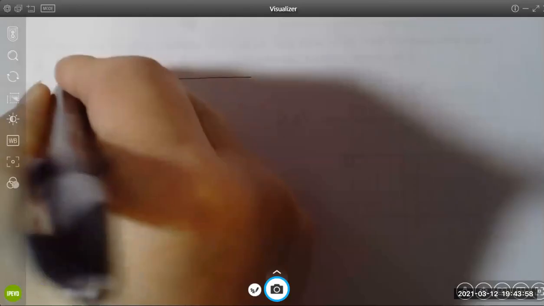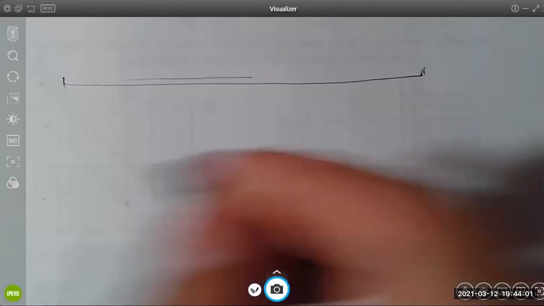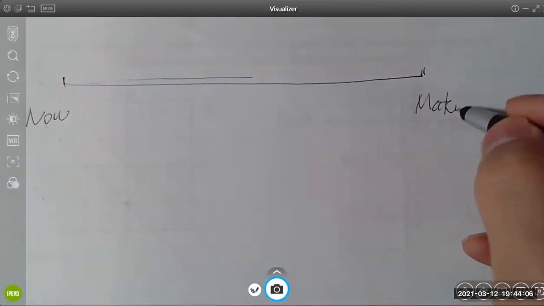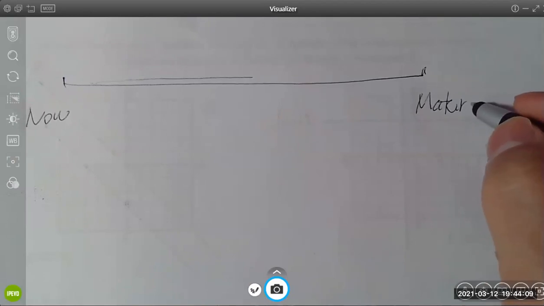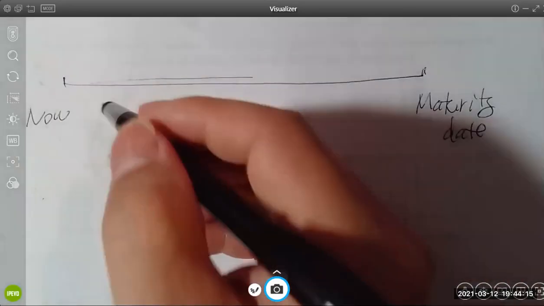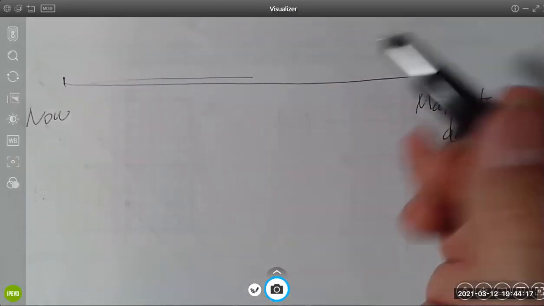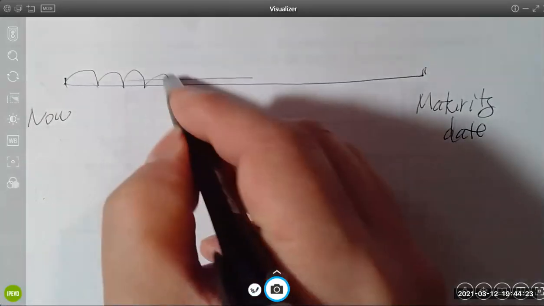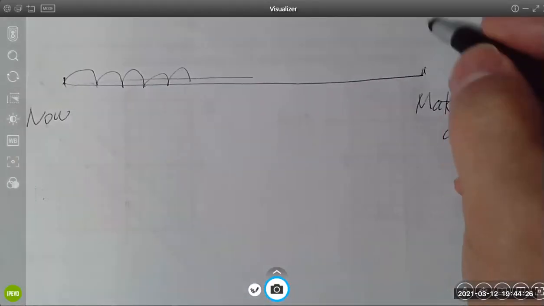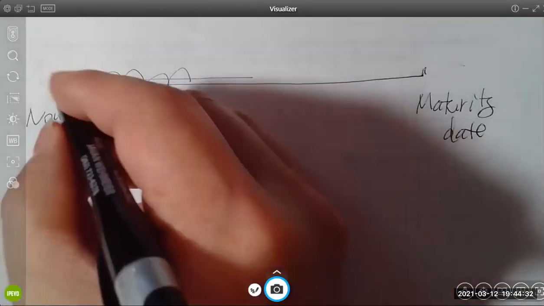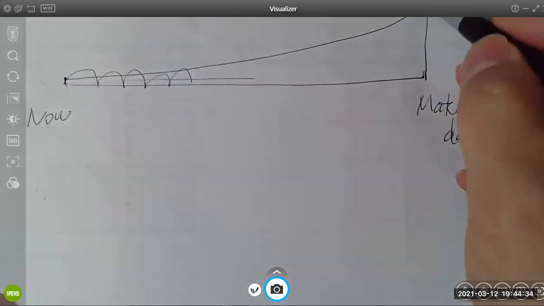Let's look at it this way. Say this is like a timeline. Let's look at the future value first. This is the now. This is your annuity maturity date. That's future, right? So when you have a future value of annuity account, you keep depositing into it periodically, right? This is each period, you deposit. After so many years, you have a certain amount of money in your account, right? In other words, over the time, your total account value is going to increase, right? Suppose this is the total account value.